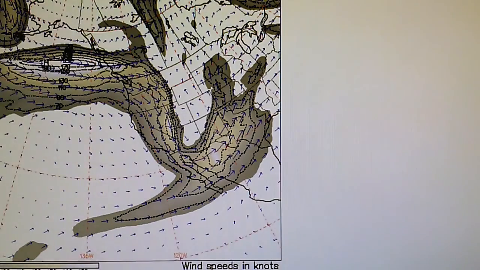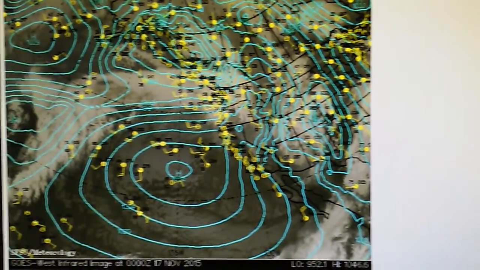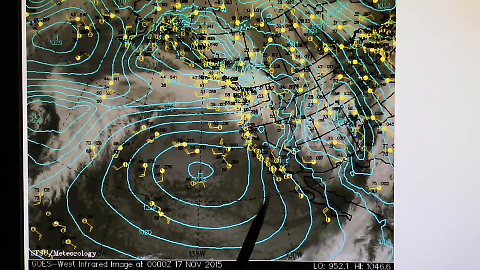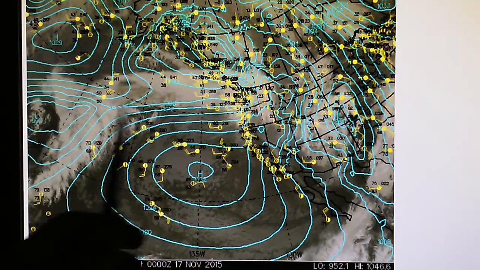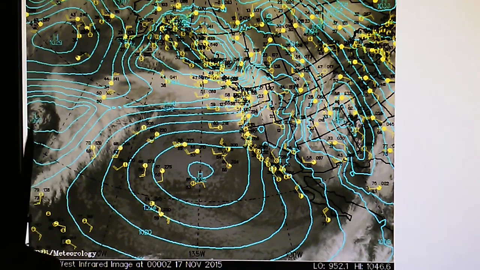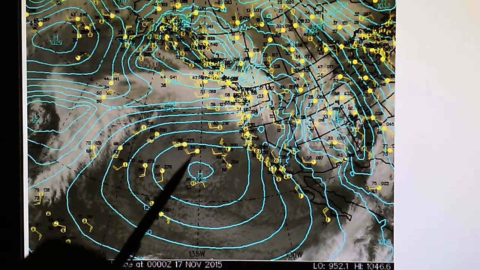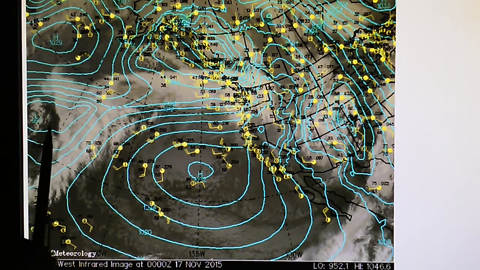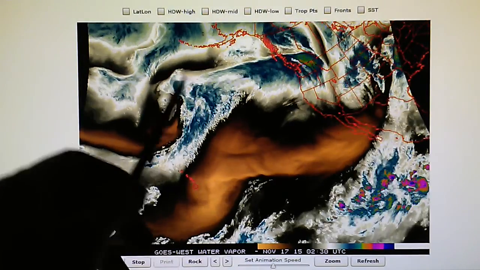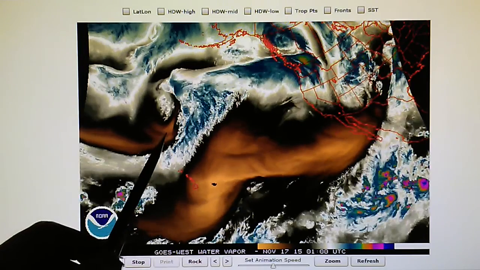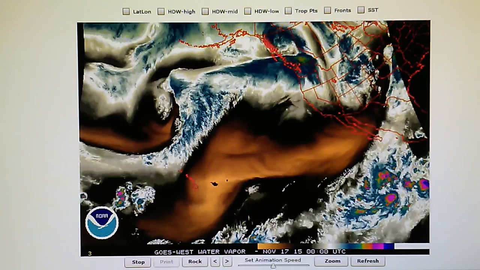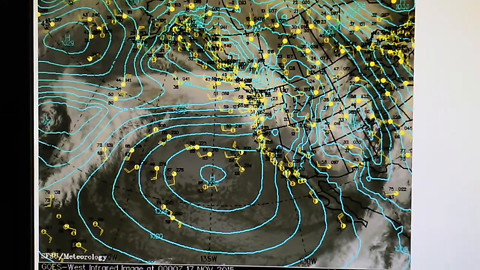Let's go look at the sea level pressure map, just showing that big area of high pressure dominating the entire East Pacific. We've got a low over here. That's that storm, and that storm will have no choice but to go over the top of this high, because they're going to keep that pinned right here until this thing is brought under control with another separate HAARP transmitter. Let's go look at that again. Just real quick, we can see that they're doing everything they can right here. They've got a transmitter all the way around that core, and so they're working on that. Okay, let's go back again to the other map.